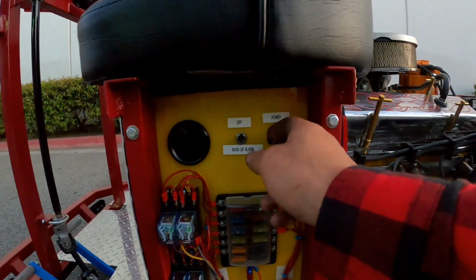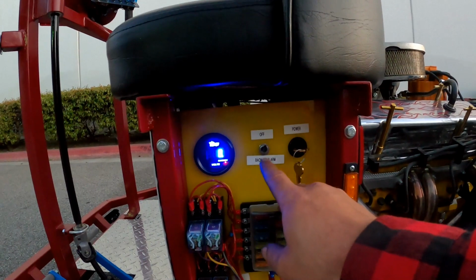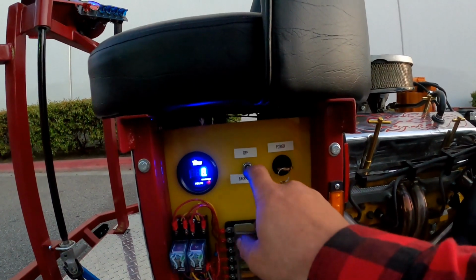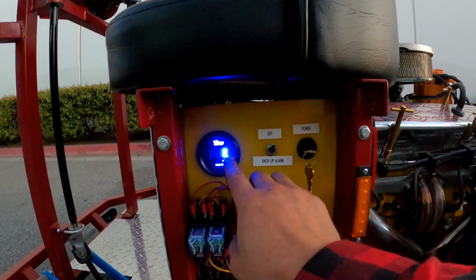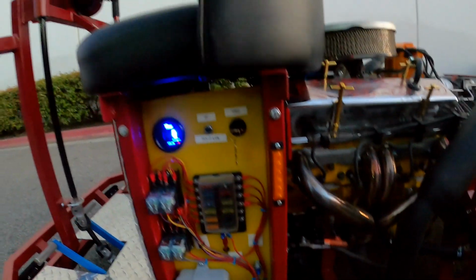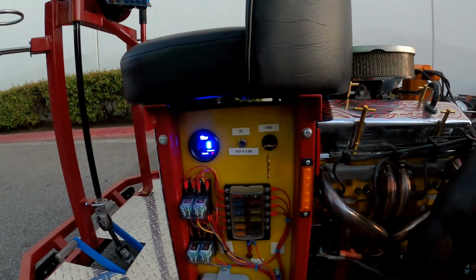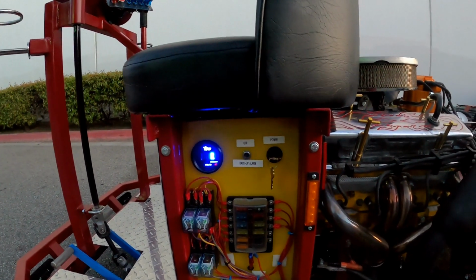So, power switch. This is for the backup alarm, your backup beeper when you're in reverse, if you want it on or off. The voltage gauge always shows 8. I don't know why. The battery tests at 12, and it charges at 14. And so it's just a wrong gauge.